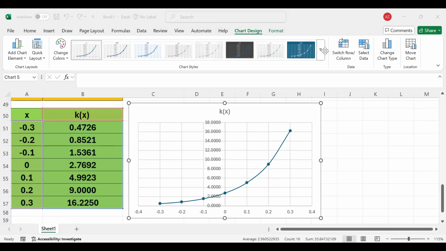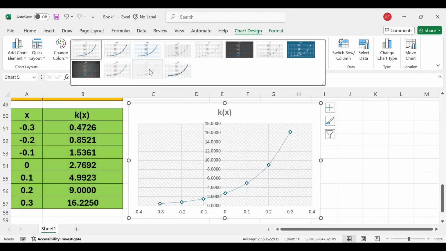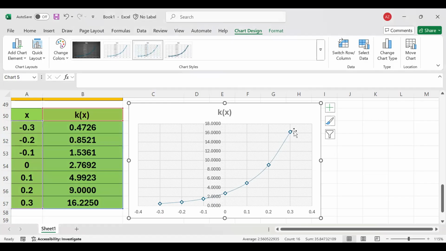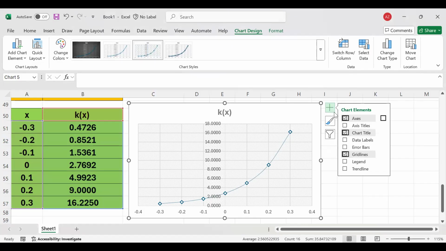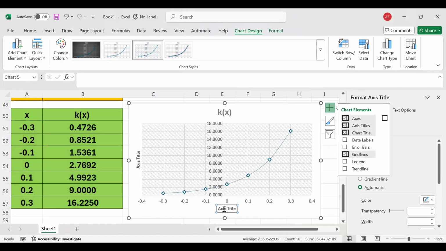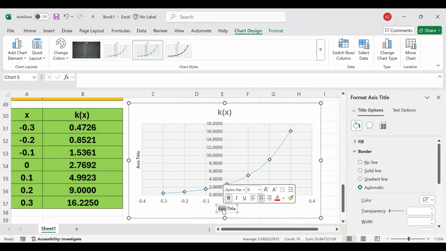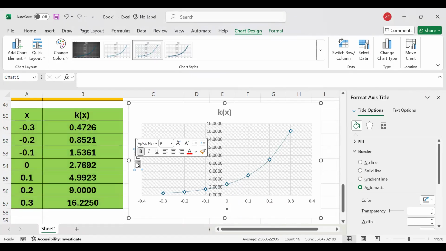And again, we can do a little bit of modification, meaning the design. You can put a personal touch on this. The x-axis title is just x values, and the y-axis is k of x.